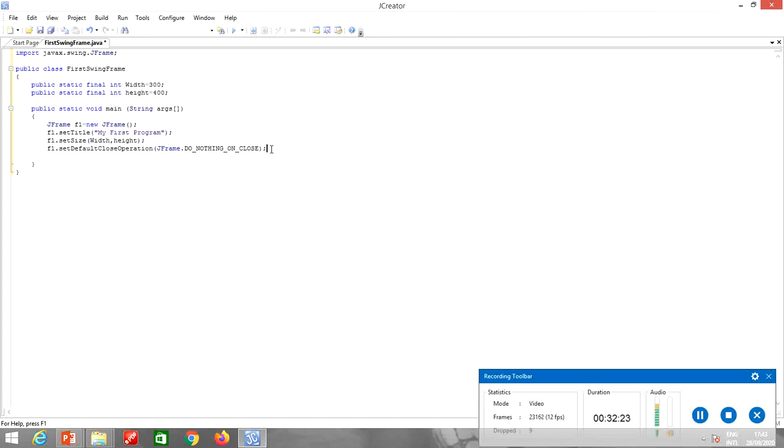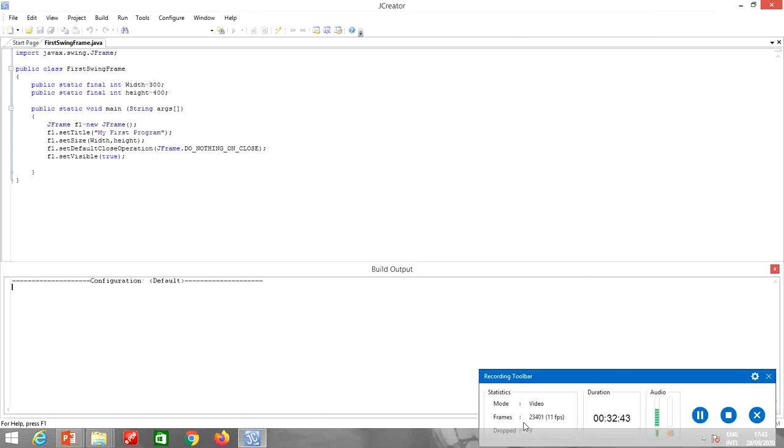Last and very important property is F1.setVisible, and you need to make it true because by default it's false. If you don't do the last property, there is no error in your program, still nothing will be displayed.